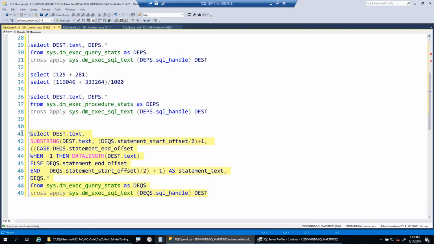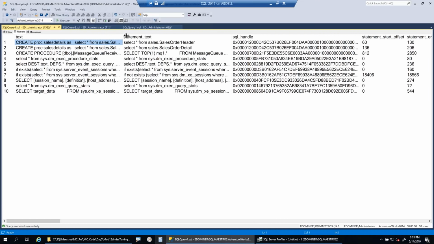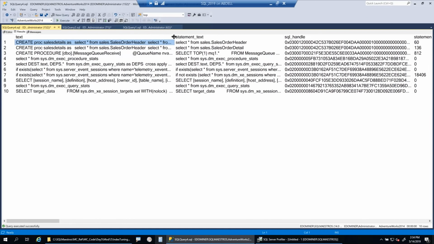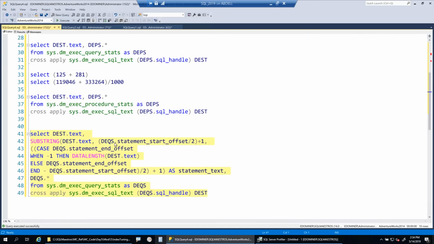So we got to give that filter. Now if I execute this, we'll get more meaningful data, and now you can clearly see the statement text: select star from sales order header and select star from sales order detail. So I'm extracting the correct texts out of my stored procedure.